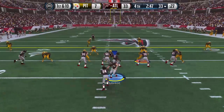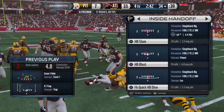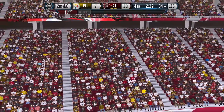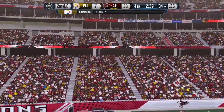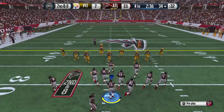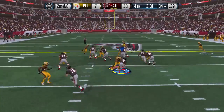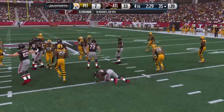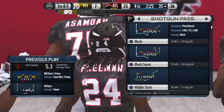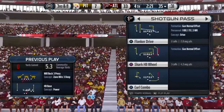Freeman's lined up as the single back. They'll run it here, and he's tackled at the 34-yard line. Well, a short gain on the run that time by the offense. When you're a running football team, listen, there's going to be a lot of ugly plays that don't work. You just got to keep running it. Wide receivers stacked up on this play. The Falcons have it at the 34, and Hayward in on the tackle. This is one good tackling defense. They stay in good position at all times, and we saw it that time, and they stopped the play for a short gain.